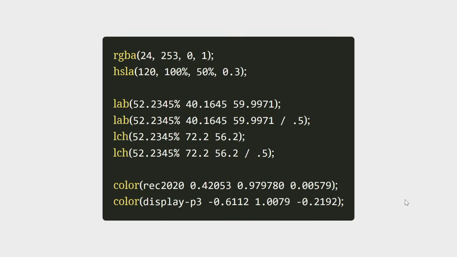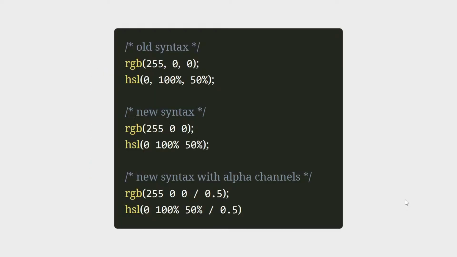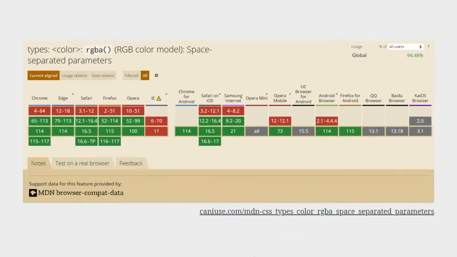Because it doesn't make sense to use 2 different syntaxes, you can now use a space-separated syntax for the old color functions. That means you don't have to use commas, you can write your alpha channels with a slash, and you don't have to differentiate between RGB and RGBA. Also supported in all modern browsers.